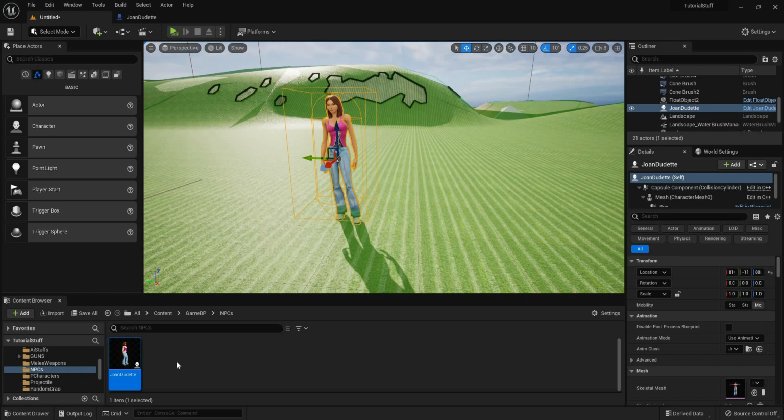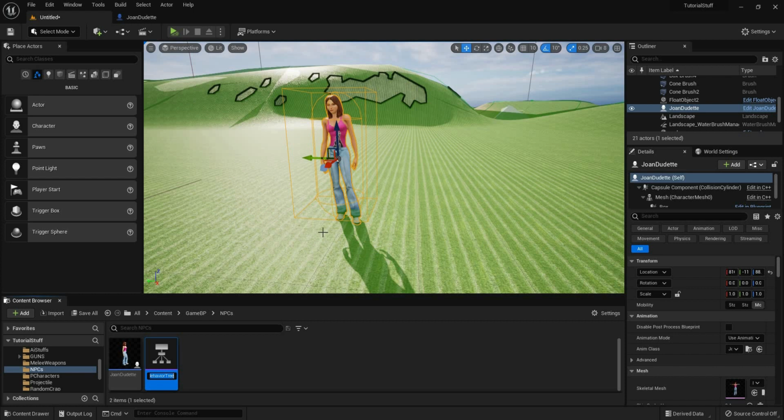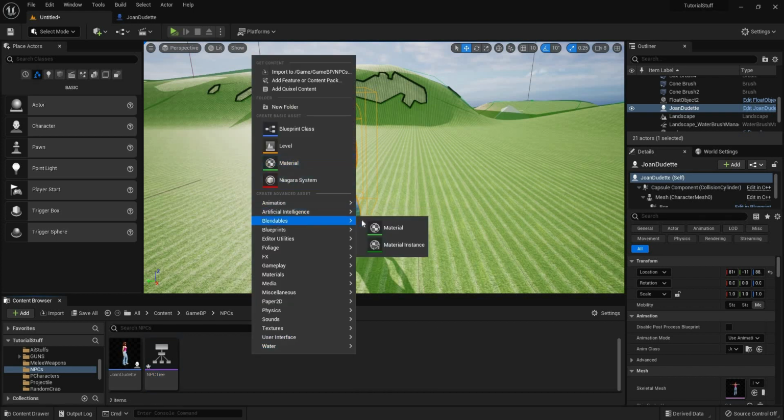Anyway, the first thing we need to do is right click here and go into our AI, the artificial intelligence. I might do something with an EQS, heavy on the might, because EQSs can really lag out your system depending on how many points you put in. Anyway, we need a behavioral tree and we need a blackboard. I'm going to grab behavioral tree and call this NPC tree, and another one NPC BB.